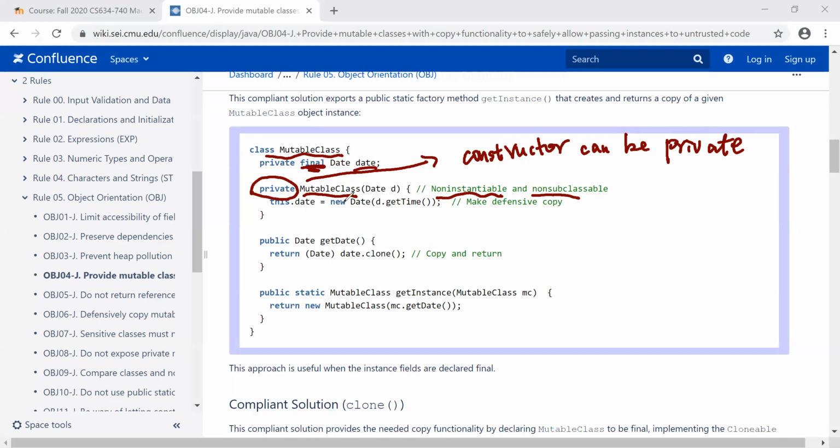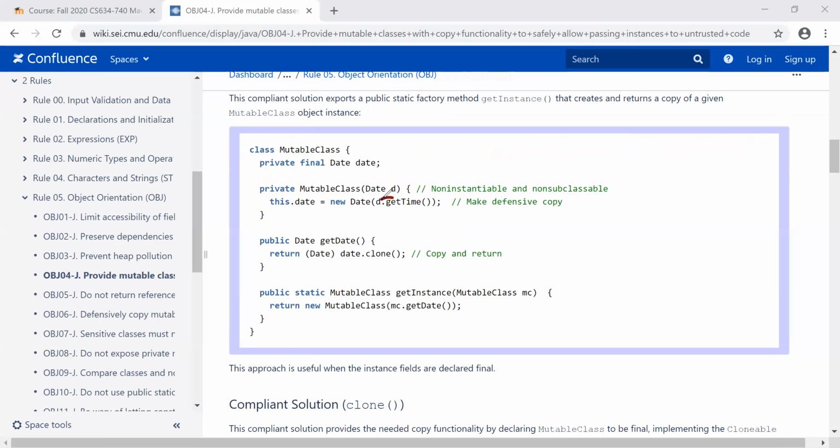Anyway, this private constructor, what it does: you pass in a date. This argument is a reference type, not a primitive type.